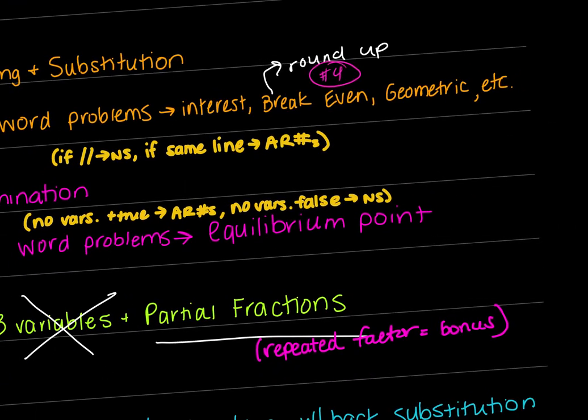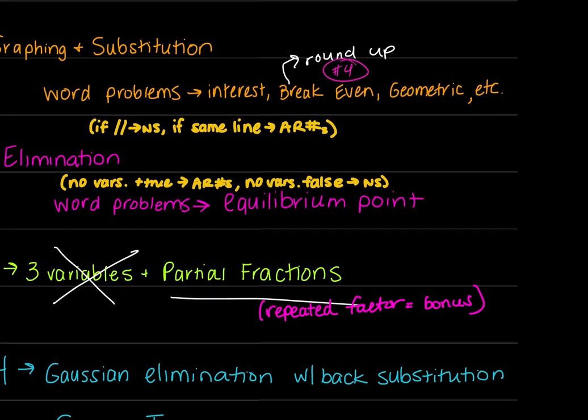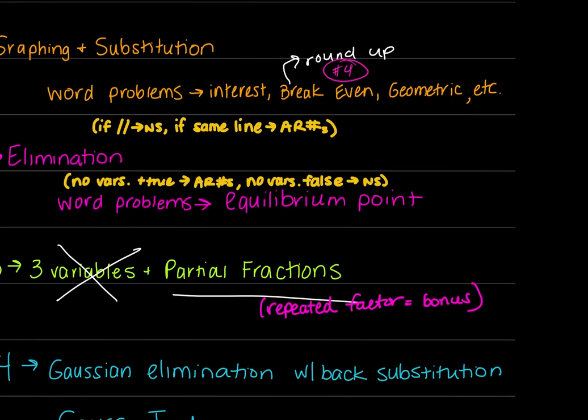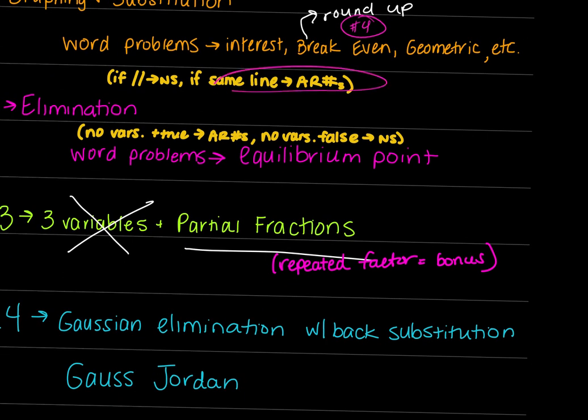Any questions on your quiz? I would say for most of you, it was a silly mistake. It wasn't that you totally didn't know what you did. On the equilibrium one, some of you did not solve for both the number of units and the price per unit. It was in the instructions. It says it in there. You have to solve for both.